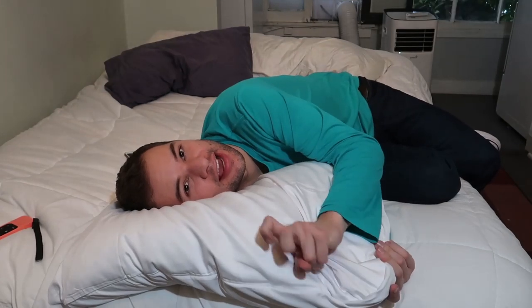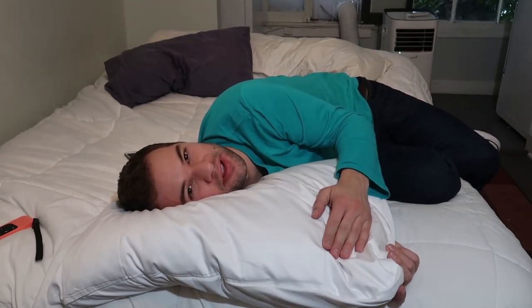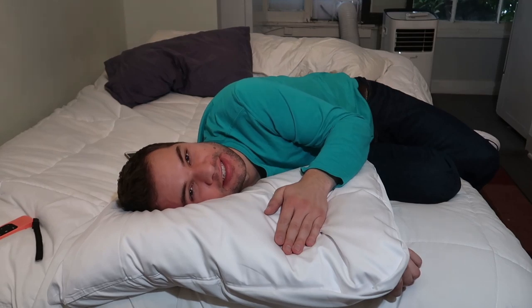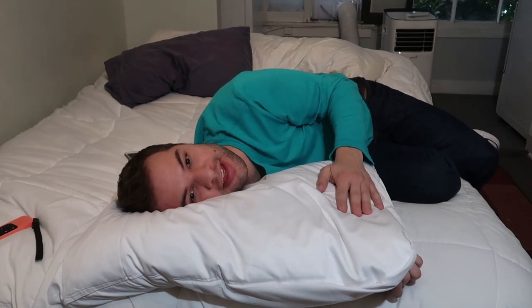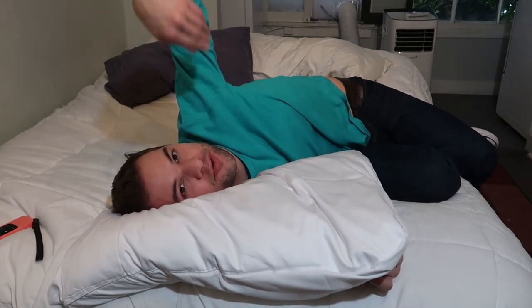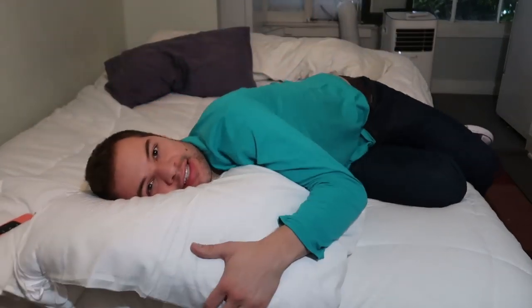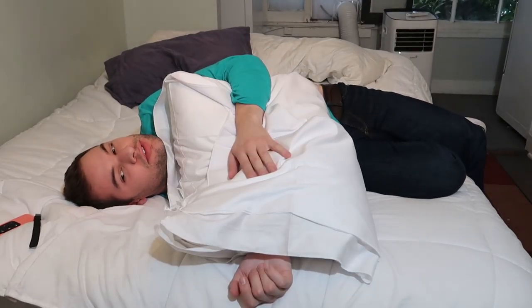Another life hack I saw once was to lay a clean towel over your pillow every night. But first of all, who wants to rest their face on a towel? Towels are rough and scratchy. And who sleeps so still that a towel is going to stay in place? If I slept on a towel on a pillow, the thing would wrap around my head. It's not practical — but this is a real pillow that I can sleep with and flip around every night because it moves like a real pillow.